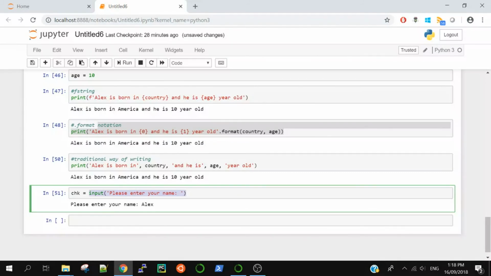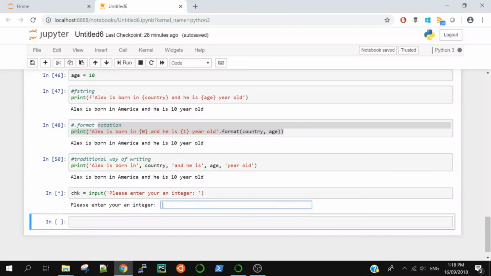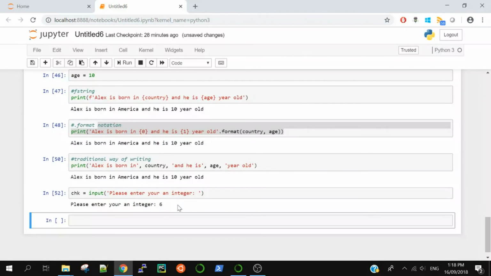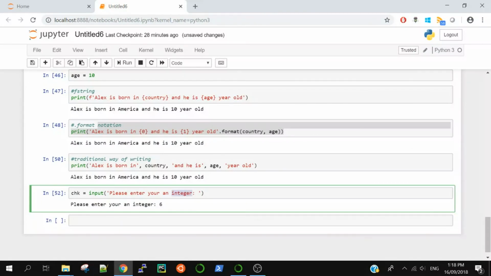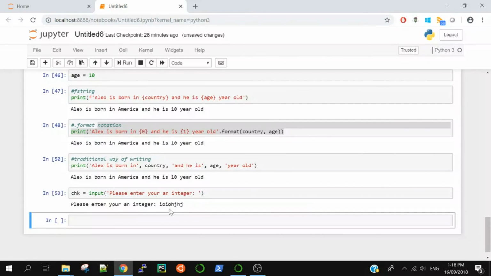You can do a lot of things with this, like sometime you say please enter an integer, and you run this and you press 6. So I don't have any check here. So user can press anything. So let's say you can press hello, anything. It will accept this.